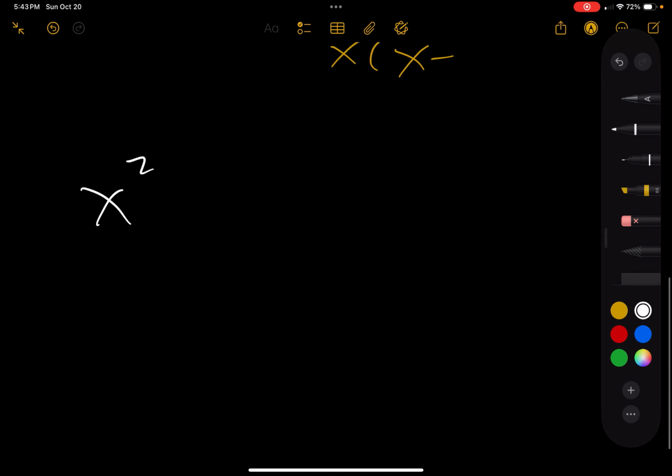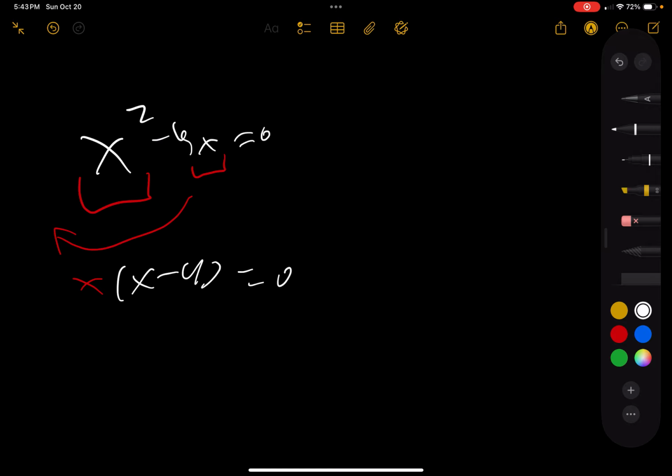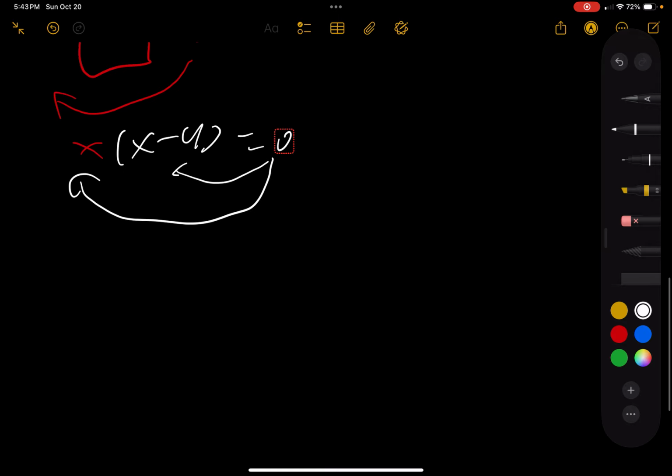Now let's deal with x squared minus 4x. When we are given multiple x's, the first thing to see is, can we factor out the x? And in this case, we can. Oh yeah, by the way, this is set equal to 0 because we're actually solving for x. If it doesn't say equal to 0, then assume you're just factoring it. But anyways, there is a common factor of x. So we can pull these factors out and we get x times x minus 4 equals 0. We set each individual term to 0: x equals 0, x minus 4 equals 0, x equals 4.